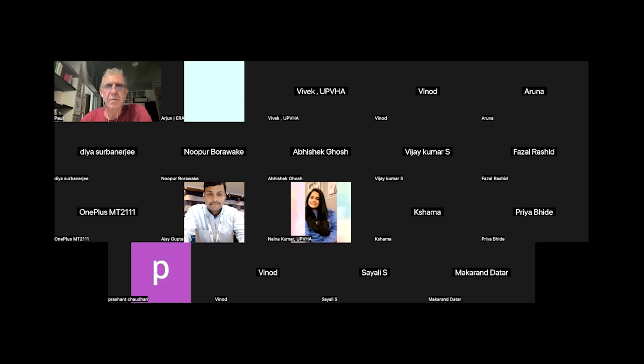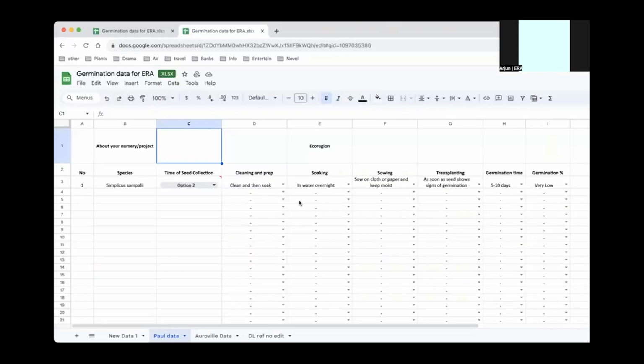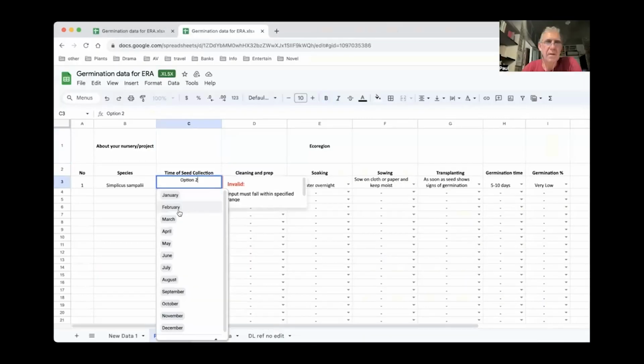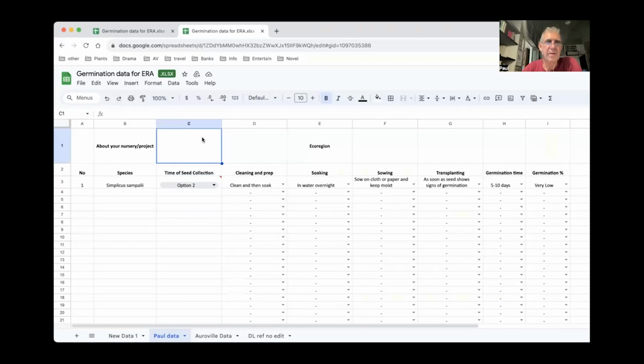Anybody else? I couldn't figure out how to do multiple checkboxes, so maybe someone can. Let's use the drop down, and maybe in the comments we can add other dates, other months for collection. We need to be able to check off two, January and February, or anyway, we can figure out how it will work. But as a starting point, I think we can keep it like this, and then towards the end, we can see in other comments, we can also add other times of collection.